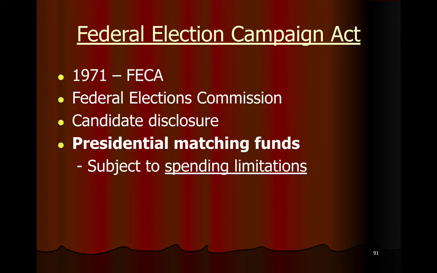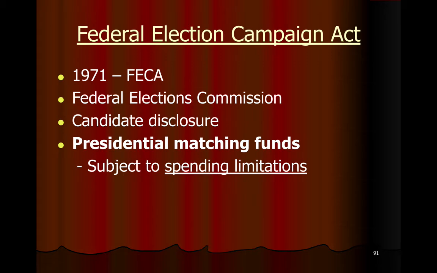If you did accept the matching funds, then you would only be able to fundraise a matching amount. So if the matching funds was 50 million, then you could privately fundraise another 50 million. That would then cap the amount of money you could spend at 100 million. Now, this is the only way then and today that a presidential campaign would be restricted on how they could spend money or how much money they could spend. So this is only for candidates who elect the presidential matching funds. And certainly since 1971, the amount of money offered by the federal government has gone up significantly.